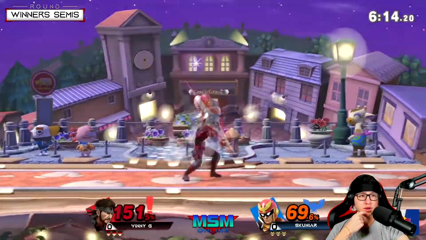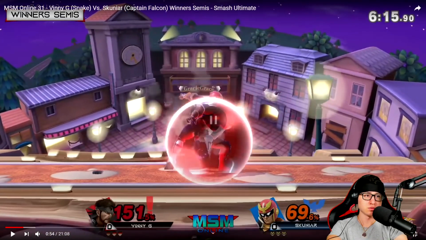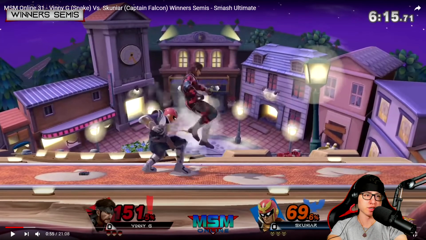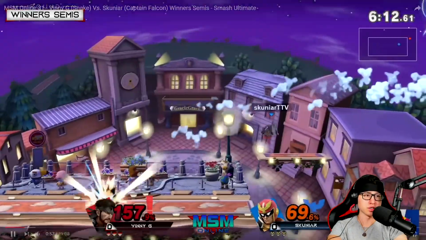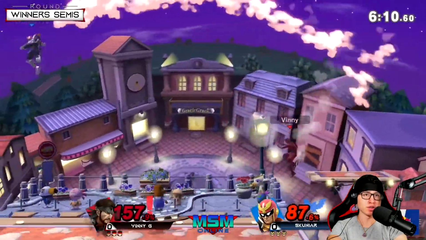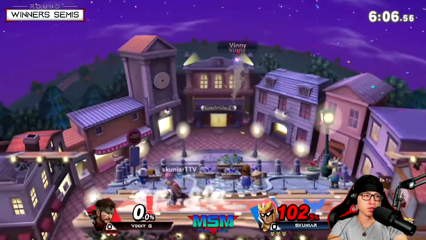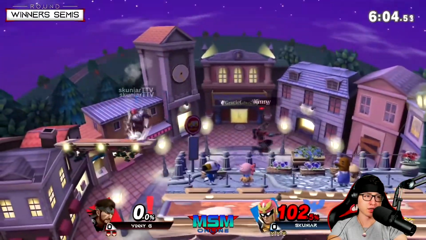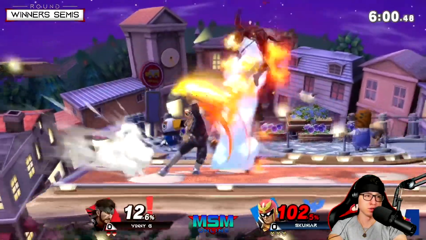Let's see. Now, he could have gone for a punish right here after he had let go, but he decided to jump instead. Probably looking to change up his timing as far as holding shield so that he can get the F tilt 1. Not really able to get it, but let's see if he's able to close the stock here. Captain Falcon 102.